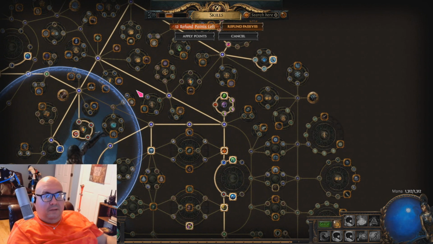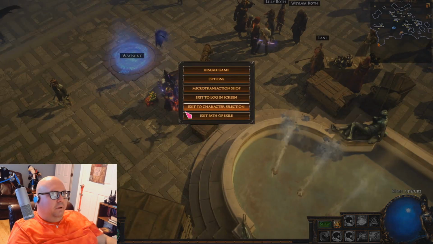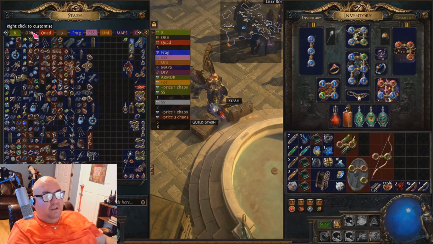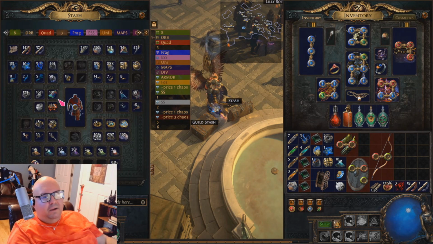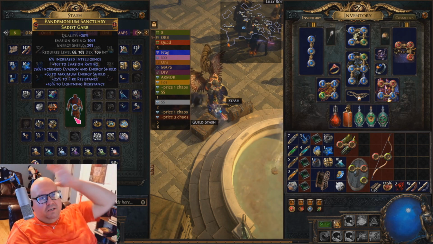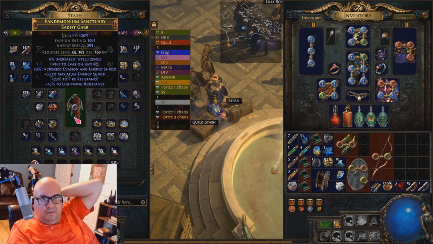So that's pretty good. But then I was trying to get these Veil Regalias. They had like 600-700 ES, which is ridiculous. They're super expensive. But with Trickster, since you get energy shield per evasion on armor, I didn't even think about it. You get one of these hybrid chests like this one.